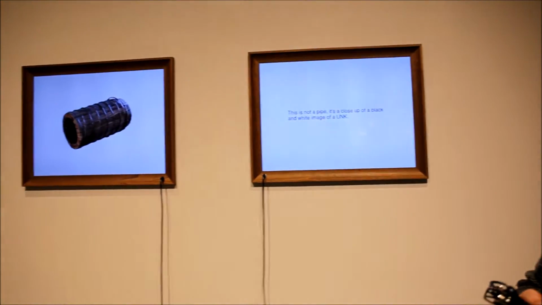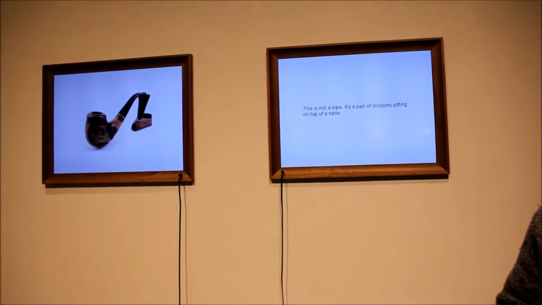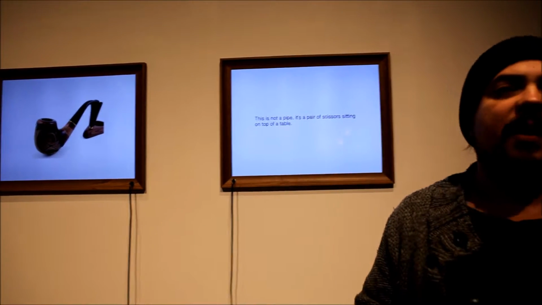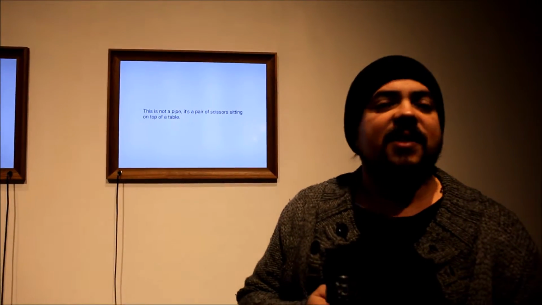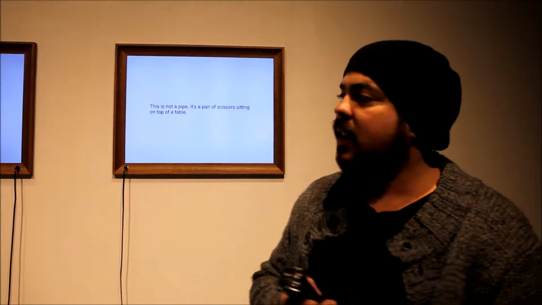My piece is the one you see here, called The Treachery of Soft Images, which is basically a systematic essay on one of René Magritte's pieces, perhaps his most famous, The Treachery of Images, or This Is Not a Pipe. The famous painting with the pipe says, "This is not a pipe."